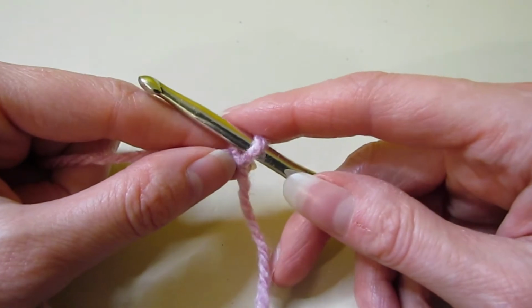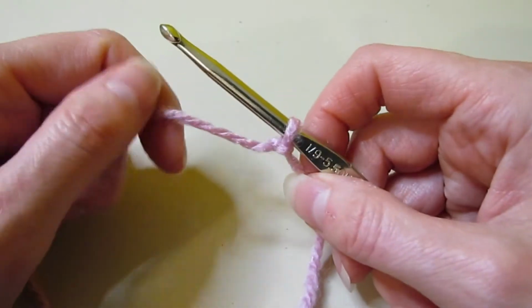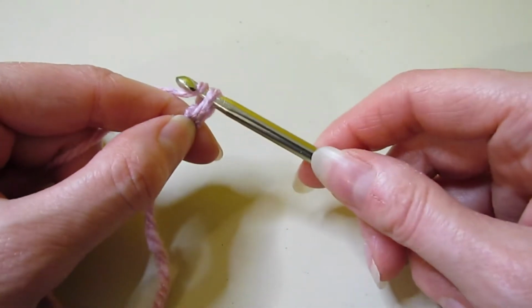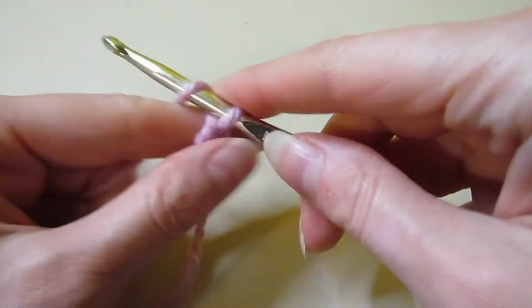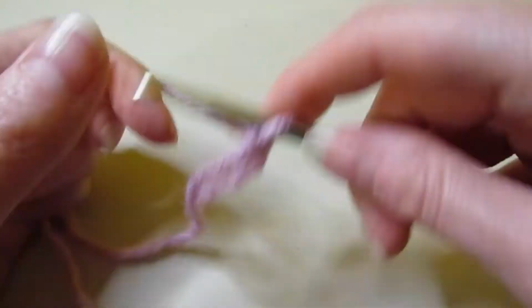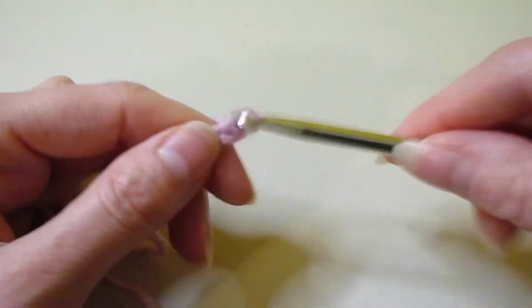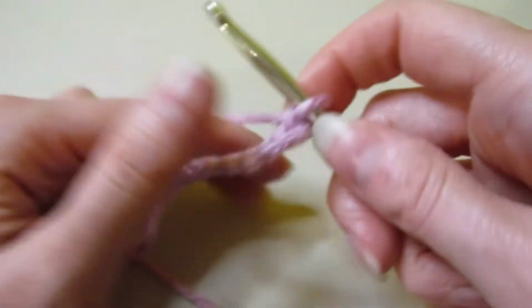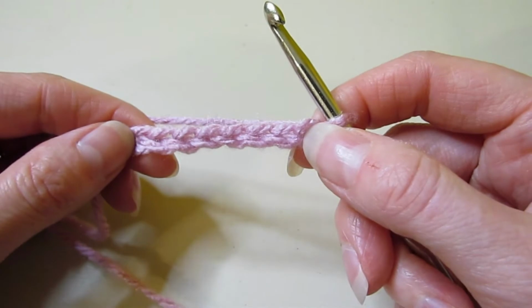So if you know how to do a regular half double crochet, you can do extended half double crochet. So what we're going to do is just work a chain, and you can work any chain that you would like. So let's just chain 8. So here we are, we have our 8 chains.